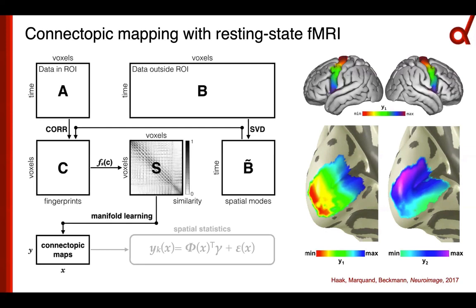However, one of the more interesting applications of connectopic mapping is to learn something about the functional organization of brain areas where we do not have such ground truth. For instance, to be able to account for functional heterogeneity and multiplicity in brain network modeling, we might want to learn if there are meaningful modes of spatial variation within certain multimodal association areas.